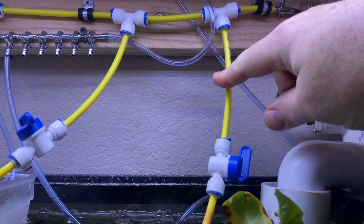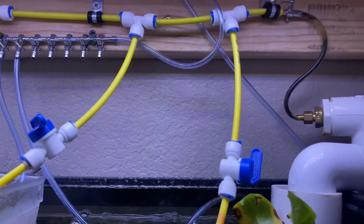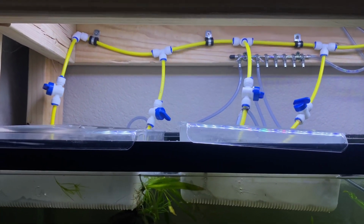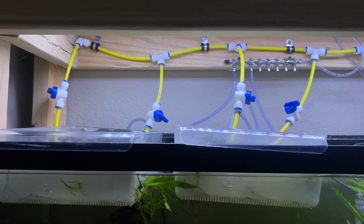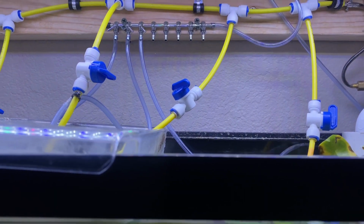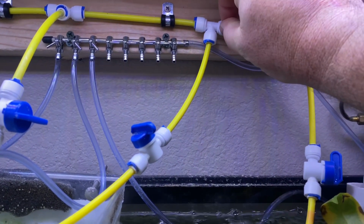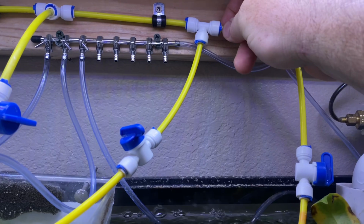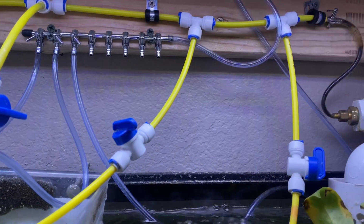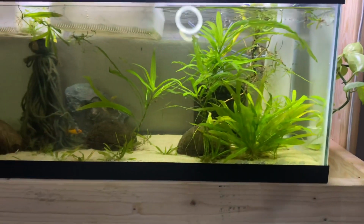Use something like this. But this is just RO tubing with RO fittings. On Amazon, you can get different kits, whatever you want. I didn't get anything special. I've had no situations of leaks or anything like that. It's a quick connect, and then you've got these little blue pieces that sit in there, and you push them in, and they keep everything from coming apart. And I wanted the flexibility to change it as my needs changed with the system.